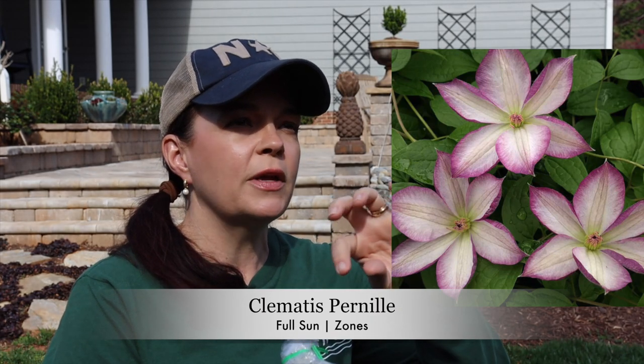The Pernil clematis are going to go on the three trellises at the patio right behind me, planted as companion plantings to my David Austin roses. I've heard for years that roses and clematis work really well together — you can put them basically growing in the same spot. Pernil has a beautiful purple-pink margin on the outside with a more creamy white on the inside, a little veining, and the stamens are purple and yellow.